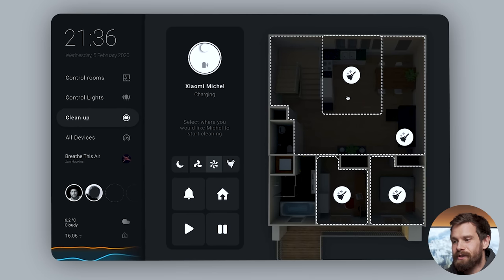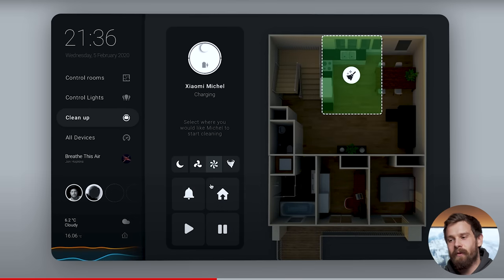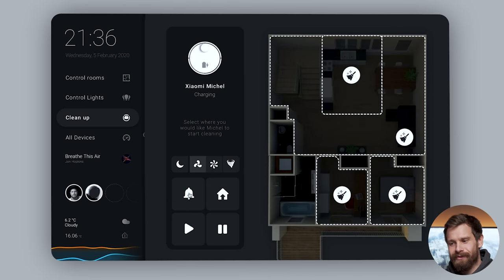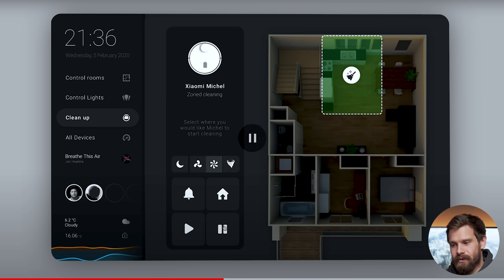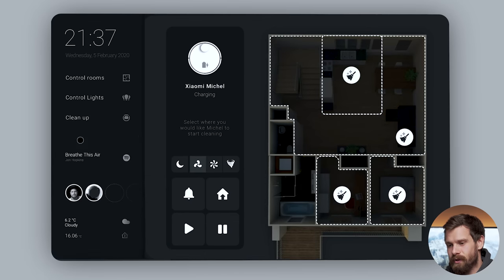Then this is a really cool thing. He's actually got his own navigation for his robot vacuum. It looks like he's got a Roborock, and he's built a dashboard for the Roborock using the floor plan. You'll see that he can draw custom areas for the Roborock to go and vacuum. I don't know how he's done this, but it's really impressive. He can target it to go clean different areas from this floor plan, which is super impressive. Changing the speeds and the modes and everything.